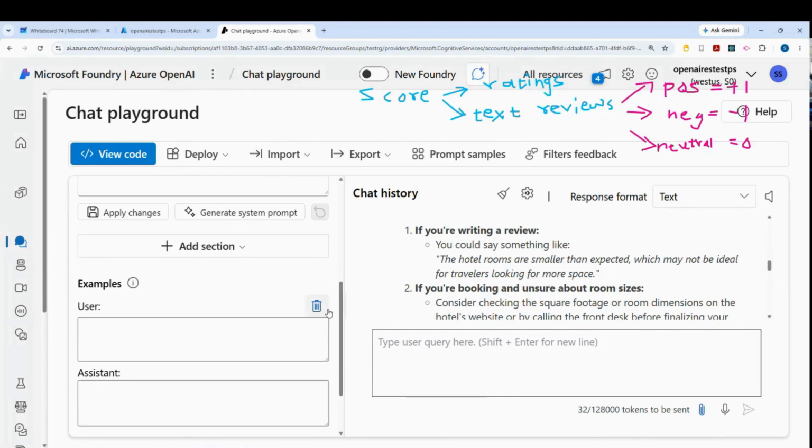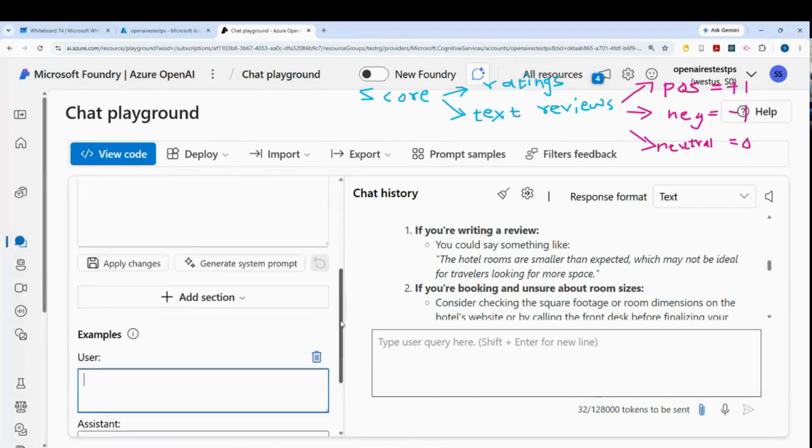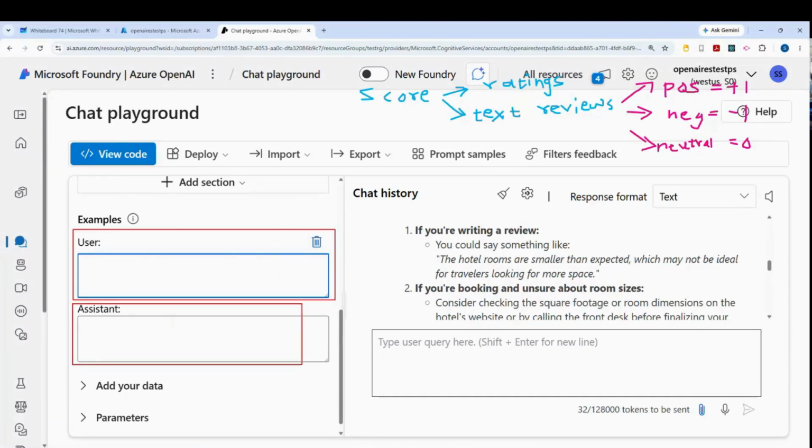So guys, we were trying to learn about passing examples to the model, right? Now, I will explain to you again how to pass example to the model. So in Azure Foundry portal, you can see there is an option to pass your examples. I'll click on that option. Now, when I try to pass example to the model, two additional fields pop up. One is the user message field and other is the assistant message field.